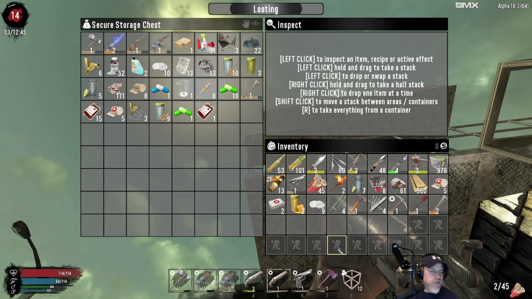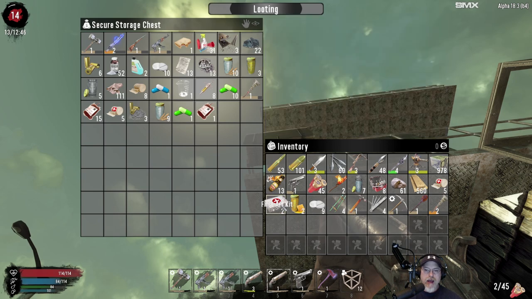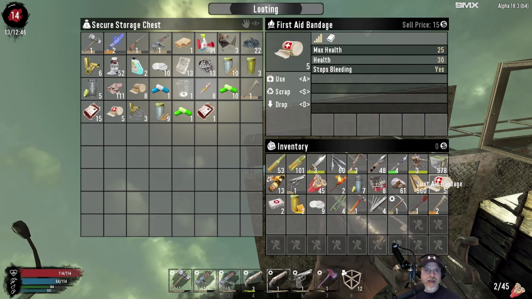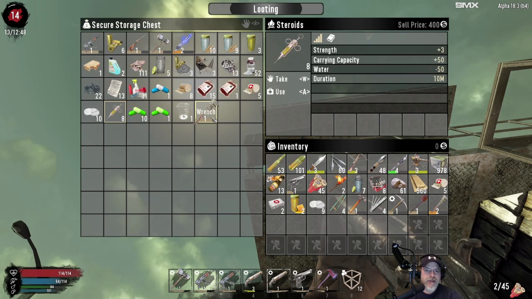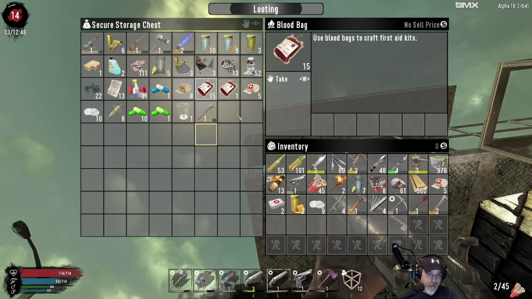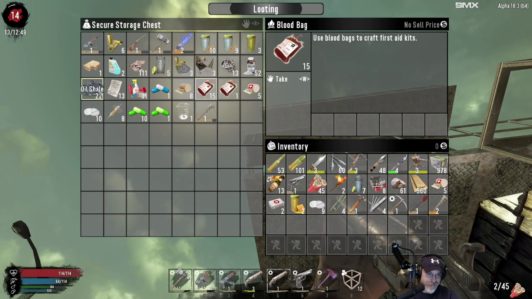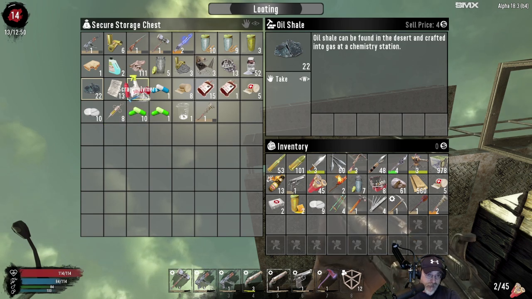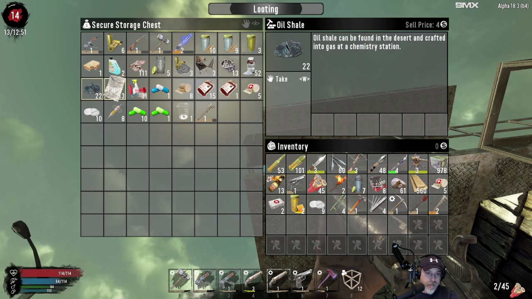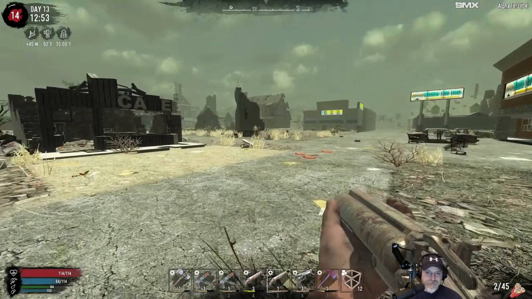Alright guys, excuse me. So this is basically what we got. Large first aid kits, 10 normal first aid bandages. We got some blood bags that we'll hang on to for later when we can start making the big first aid kits. A little bit more oil shale, which is super precious because we can't get that normally for mining. And basically the rest of the stuff that you see in here. So that was a pretty good haul. I got the hiccups. Sorry about that.